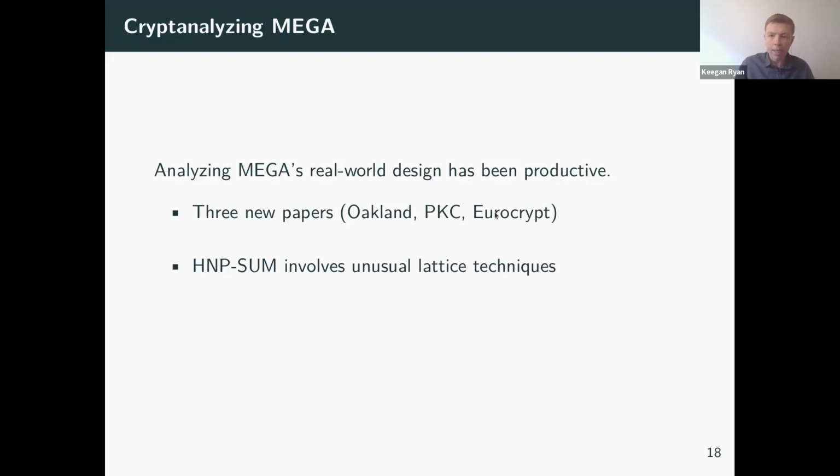up with a way to solve it that involves some unusual lattice techniques where we're looking for dense sublattices. Another interesting thing that came up with this problem is that we discovered there's this surprising application to the implicit factoring problem, which has nothing to do with Mega, and we wouldn't have been looking at otherwise. So the fact that Mega was cryptanalyzed in the first place allowed all of these developments to happen.